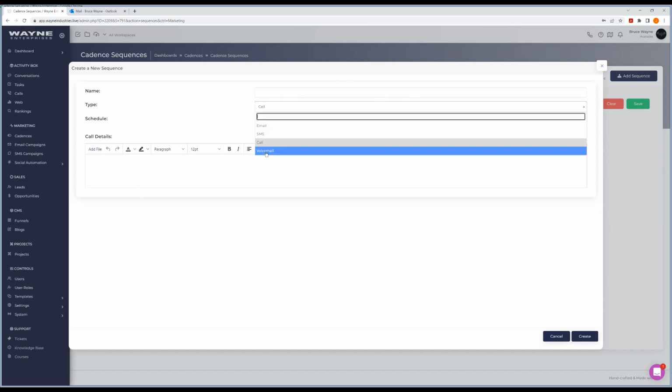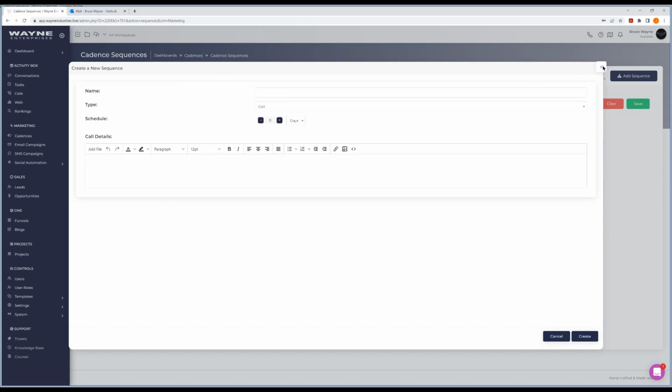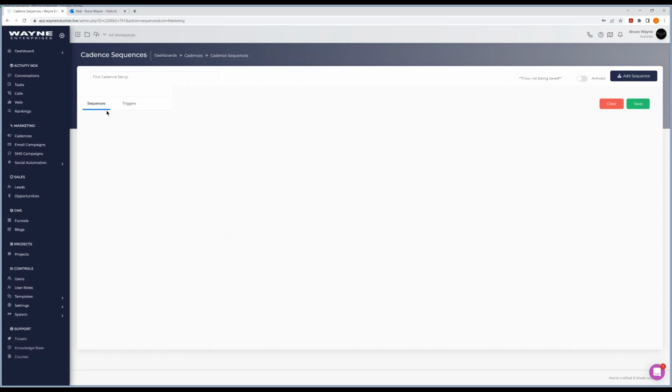So you'll select each type, you'll configure them, you'll add everything in here, and you'll hit create. And what that does is it puts it in the inventory over here to be able to use one time in the sequence. And so you're going to drag them over to the canvas, and you'll see in the following video how to do that. And then of course you have triggers, which are removing from cadence and also changing the lead disposition of the lead. And so you would drag those over to the canvas as well, activate them, save. And so watch the next videos to learn how to do that.